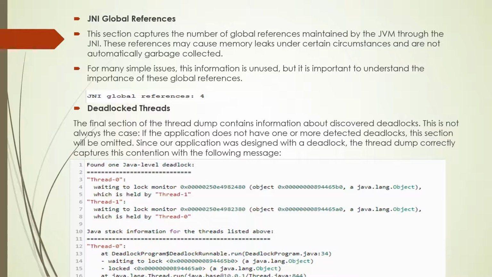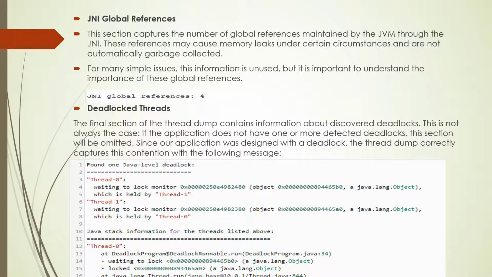This is also a good indicator when your application is specifically leaking memory. In that case, when you are taking thread dumps, you need to assess the global references accessed by your application and how many global references are defined. It will also help you understand how many threads are leaking memory, right?